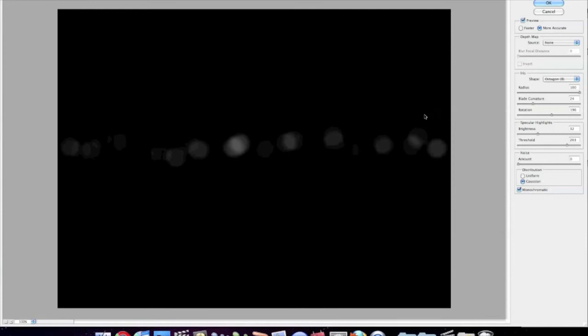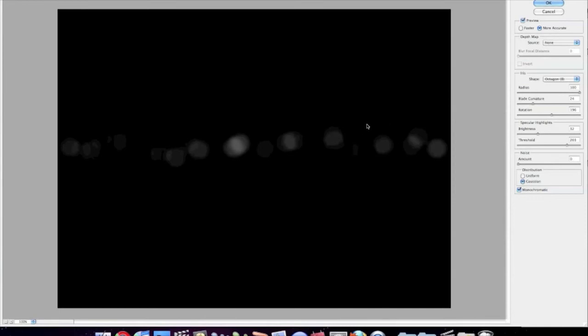But for this tutorial, we're not going to be going into too much detail with it. Just know that the tools are there and that it is very nice, and you can use it for a lot of really cool things. So what I'm going to be doing now is customizing this for my little lights.